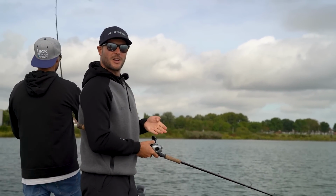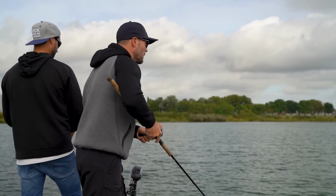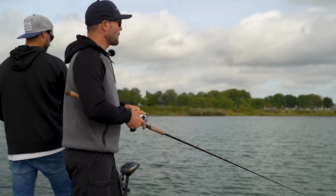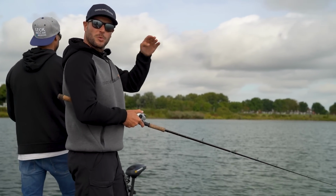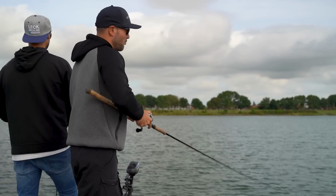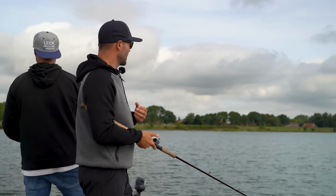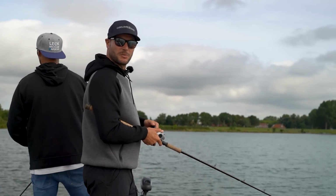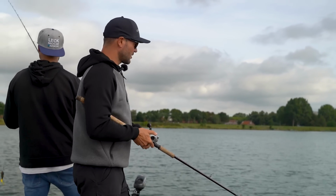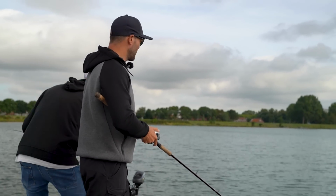Also, because it's a hybrid, when you hit it really hard, like I'm doing now, I can get it to a certain depth. When I do a slower retrieve with longer pauses, it stays more towards the surface. But when I start working it really, really hard, I can get it a meter, maybe even 2 meters deeper than normally. And this jerkbait has some bumps on its nose. That's because I've been fishing with this one in Sweden a lot as well, and you have a really rocky bottom. Then you hit the stones at 2.5 or 3 meters deep. So that's about the depth that the bait is running. It's a really versatile bait.